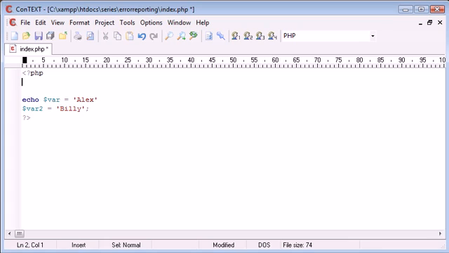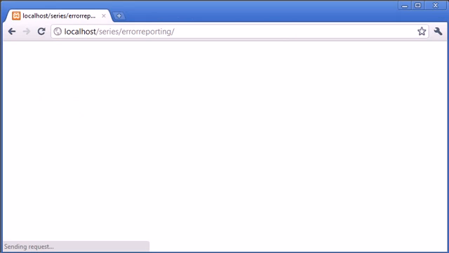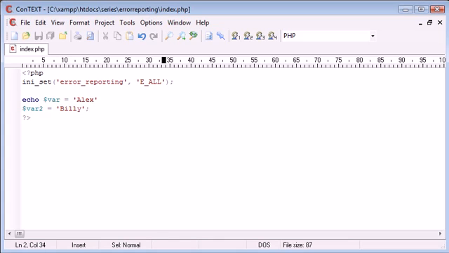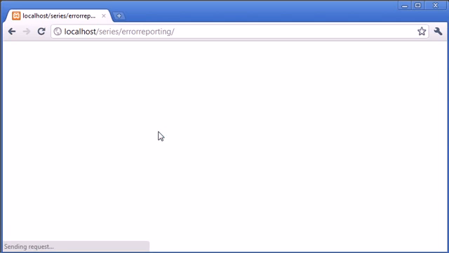You can also use things like ini_set, which is a great function to update values in your php.ini. So we can say ini_set error_reporting E_ALL. So then, I don't think this is going to work either for my installation, no. But the idea of this is that you are dynamically setting your ini file, or you're just using the error_reporting function on its own to change these values. I think with ini_set you don't need to include these, so it's just like that, regardless of whether it still works on mine.